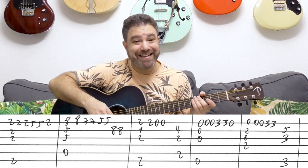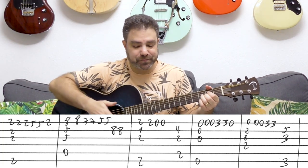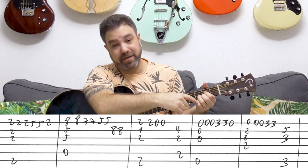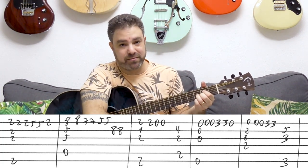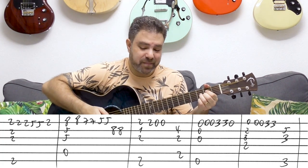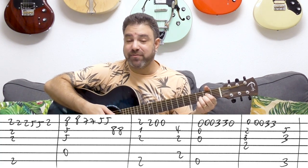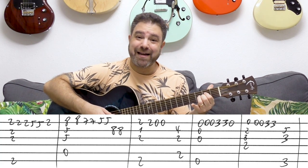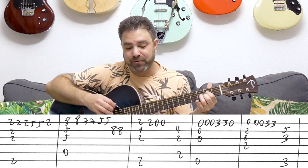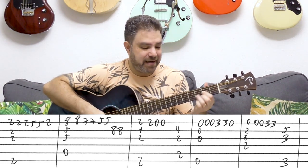And then you have E diminished, okay? Which is this. It's 3-2-3-2 on strings 1-4. Okay, it's this. And the melody is actually the open E string. So you're playing this chord with the open E string first. So it's 0-0-0-3-3. Okay, and then this.